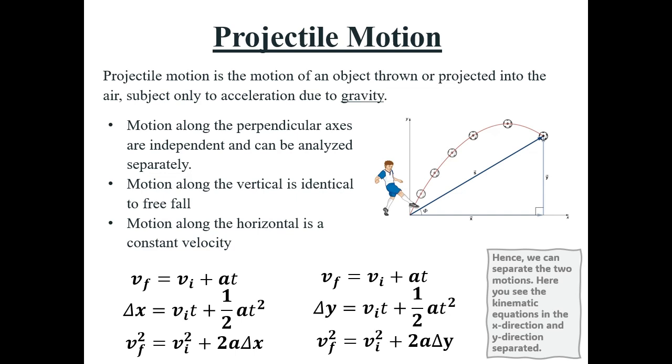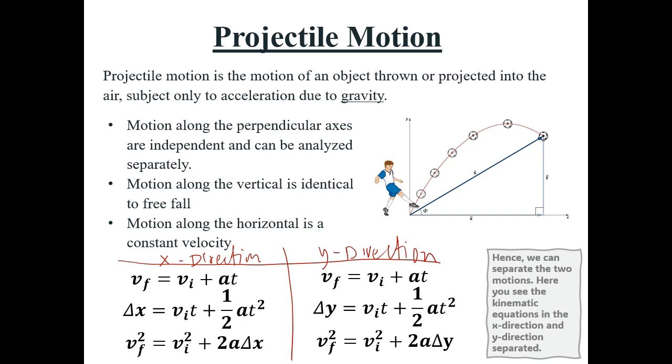Now what I have on the bottom is the kinematics equations that are applied in the X and the Y direction. This is in the X direction, which is the horizontal direction, and you see Y, so that means in the Y direction. Keep in mind, we are applying these in these two directions, so all the vectors have to come from those directions. So the first equation, final velocity, that has to be the final velocity in the Y direction. V initial is the initial velocity in the Y direction.